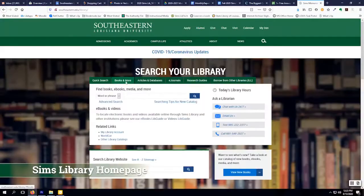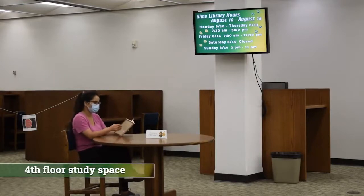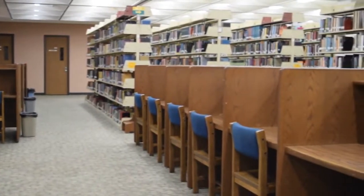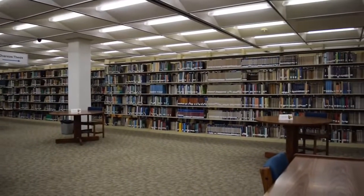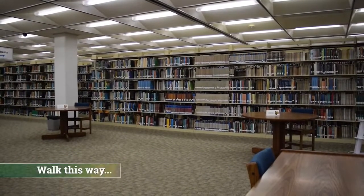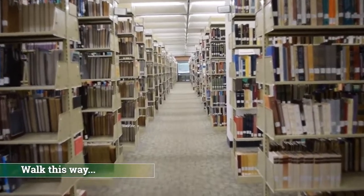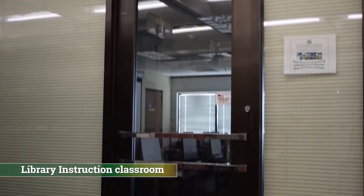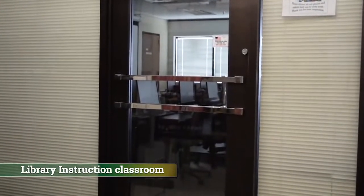How do you find books in the library collection? It's all online — simply visit the library homepage, then click on the 'Books and More' tab. When you need a quiet place to study, the fourth floor is a good place to go. We have small spaces if you need to work alone, and lots of large tables for when you're working with friends. The fourth floor also has a classroom at the Pride Hall side of the building — just take a left out of the elevator and go down a long aisle of book stacks. This is where you go when your professor schedules a library instruction session for your class, held in room 474.